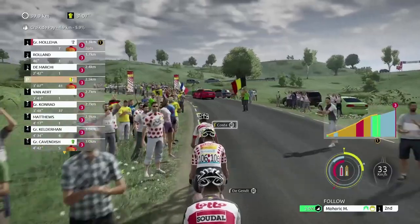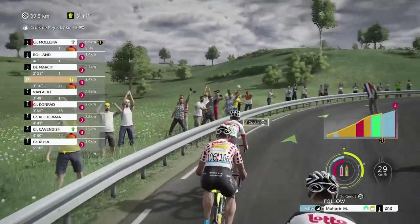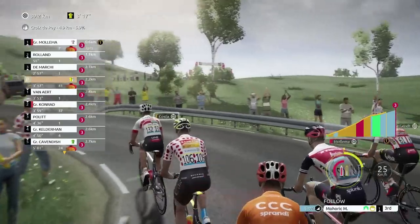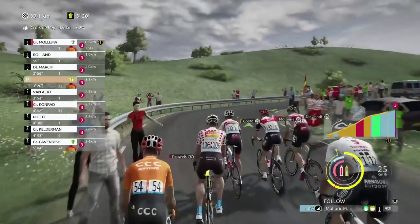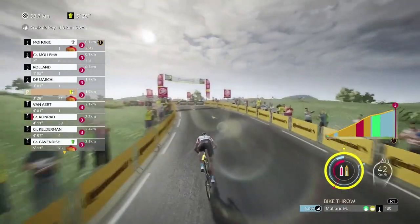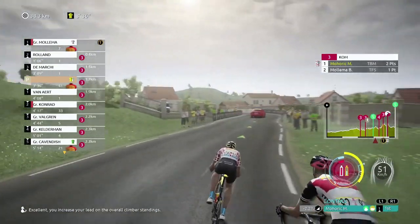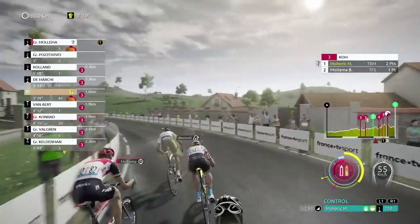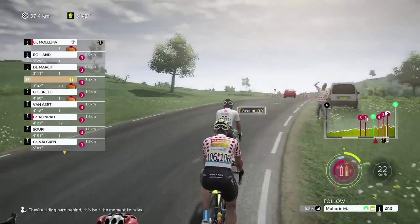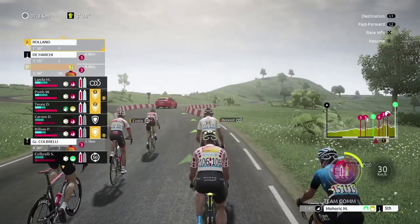Sprinters and flat riders are not really going to get anything out of these sort of stages. There's going to be a steady incline again - 5% up to the finish line, which we can see. We're going to go for it a little bit early but I think we'll be fine and we're going to get the points. You're over-revving - reduce the tempo or you'll pay the price. Looks good - so a little bit more to climb and then it's just downhill. They're riding hard behind - this isn't the moment to relax. 3 minutes 40 is the gap to the peloton.